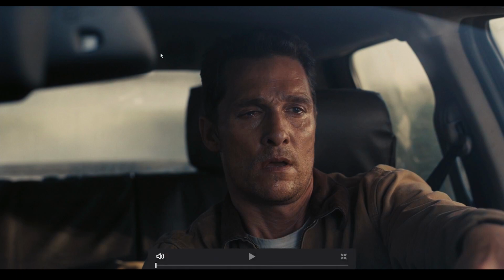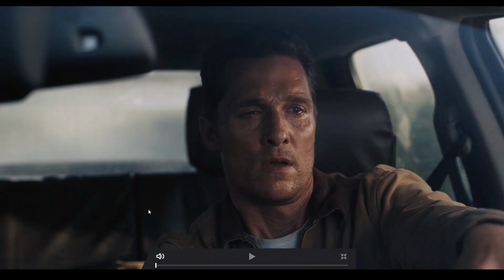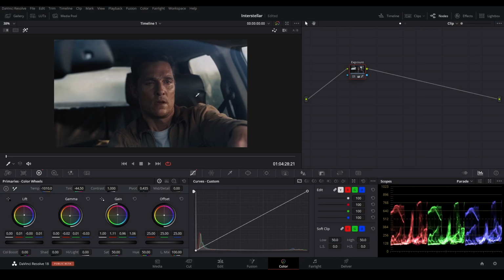And then if you look up here on his rear view mirror, we can see that it's also pushing toward yellow, green, and then that's neutralized. And in the shadows, same thing. We've made the adjustments in the highlights and the midtones, and then we're just correcting out those adjustments in the shadows so that we don't see a greenish hue or anything like that in the shadows. So I think this is closer to a neutral kind of look. So I think we're onto something here.